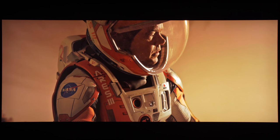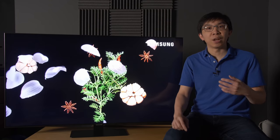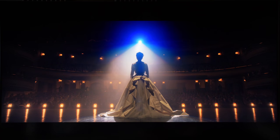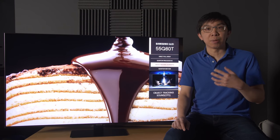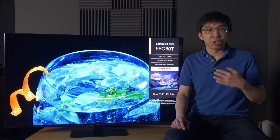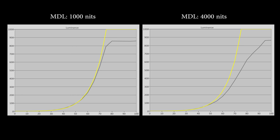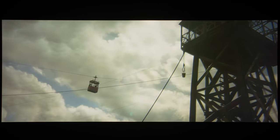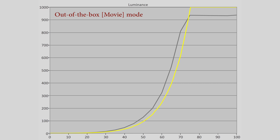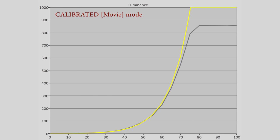General gradation in HDR content was the smoothest we've seen yet on a Samsung television, even though the company has done away with the de-contouring filter embedded within the digital clean view setting found on 2019 sets. However, the posterisation surrounding very bright specular highlights we had spotted on last year's Samsung QLEDs remained present on the Q80T. Like all Samsung HDR TVs, during playback of HDR10 content, the QE55Q80T adapts its PQ EOTF tone curve according to the Mastering Display Luminance metadata rather than Max CLL, so once properly set up the television will preserve all bright specular highlight details, sometimes at the expense of overall APL or average picture level. The default factory settings still over-brighten the PQ EOTF even in the most accurate movie picture preset, but at least this can be calibrated to track closer to the ST 2084 standard.